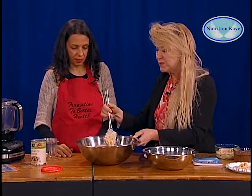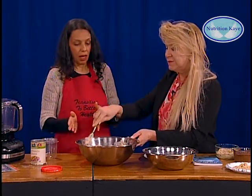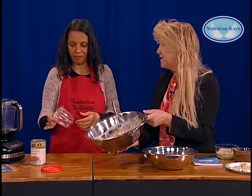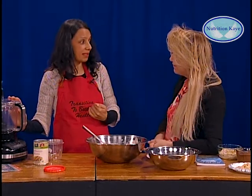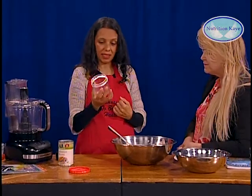So once this is all blended, what would you say is the total time element of making this? We put the ingredients together. How long do you put it in the NutriBullet or in your processor? Maybe less than a minute. Less than a minute, to have a phenomenal source of alternate protein. This goes vegan. In the NutriBullet, or you can put it in your blender and process the nori flakes. And that takes probably 15 seconds.